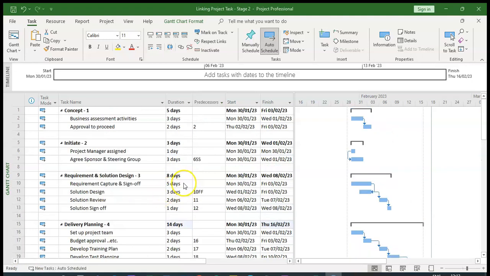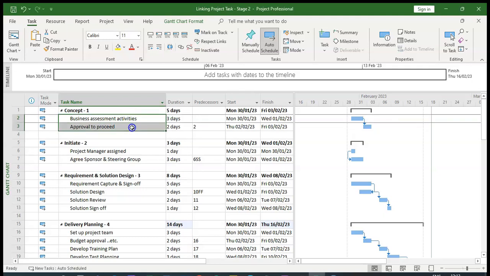Now scrolling back up to the top, the first link option, finish to start, is the actual default for Project.